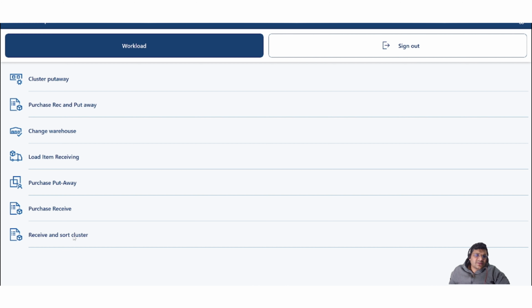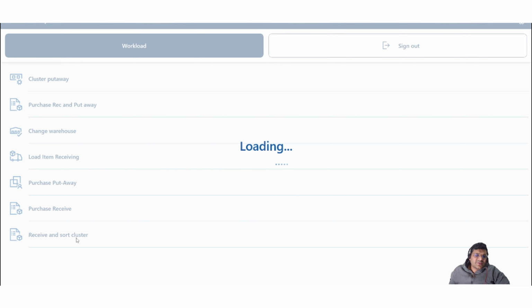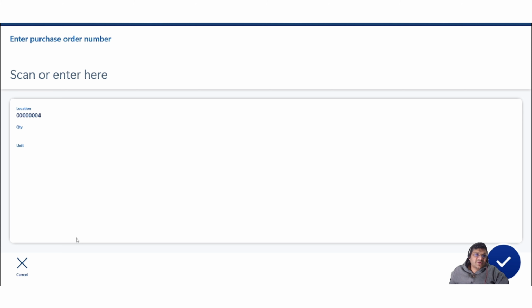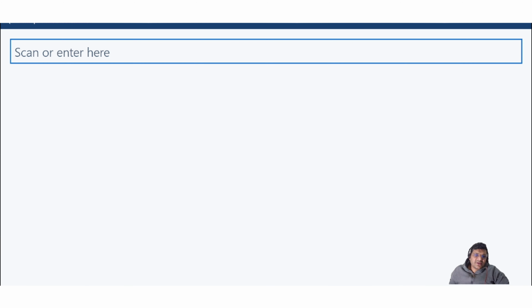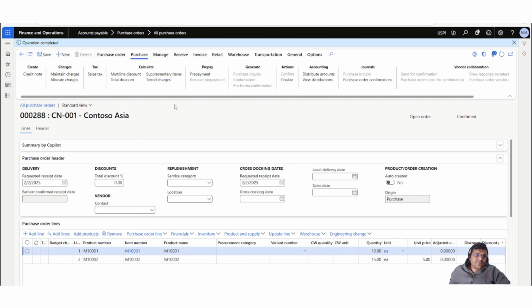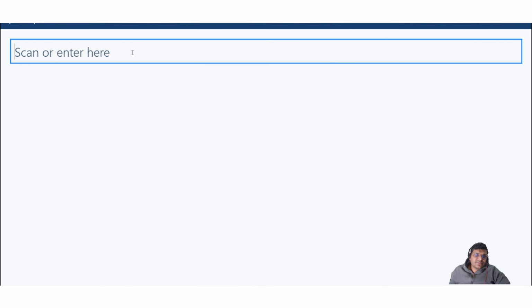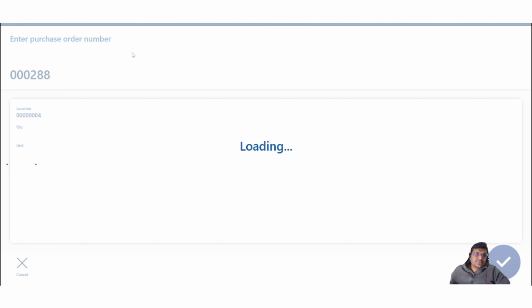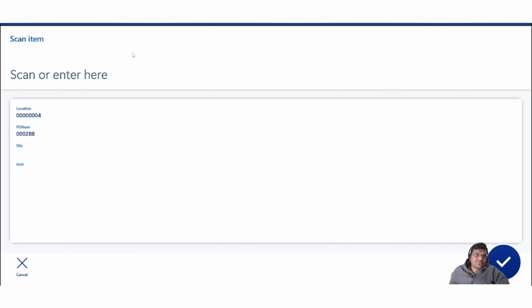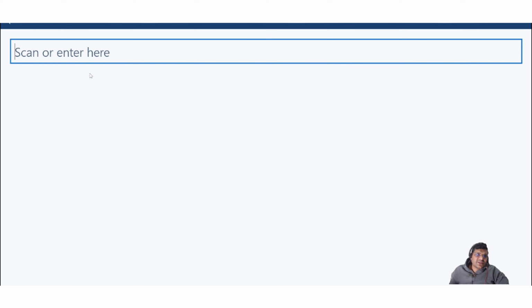I will click on receive and sort cluster, which will receive my products on the receiving location and create the work. Scan my purchase ID, that is 000288. Scan my product.